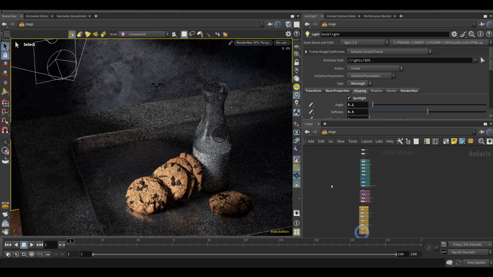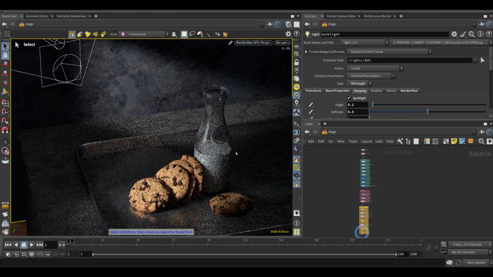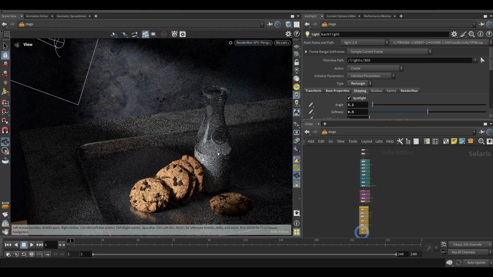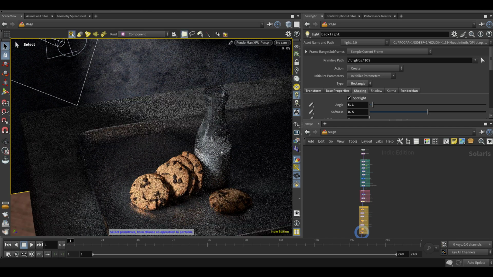In the meantime, here I propose you to do an overall breakdown of the scene. What are the key points to keep in mind to create an image like that? Some of the RenderMan gotchas on Solaris that you might face. And yeah, hopefully that will be useful. So let's get into it.